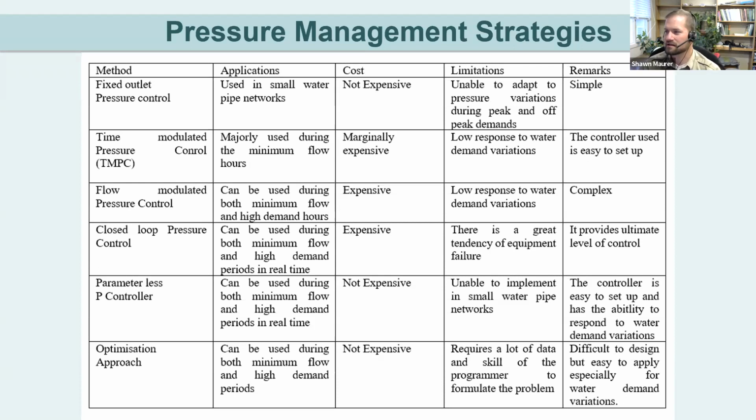Things that can react a little bit better to that, you can start doing time modulated pressure control, where you put a little bit of automation on there with some automated valving in your distribution network, where you kind of know what your diurnal loads are in the system. You've got some historic trends in your SCADA system or whatever. You can see when flow demand is higher, when it's lower. So you can kind of program in a time cycle. It's not going to react to odd events.